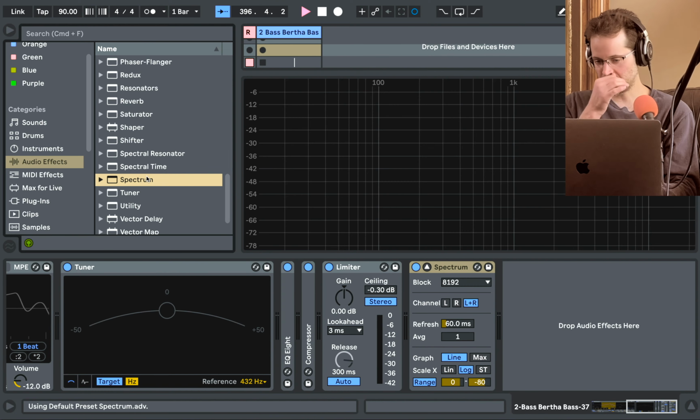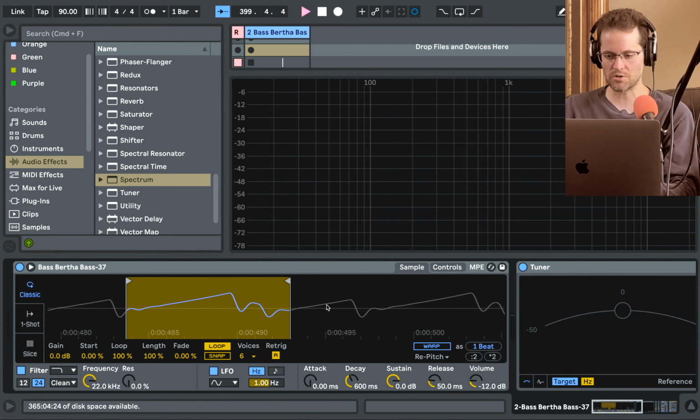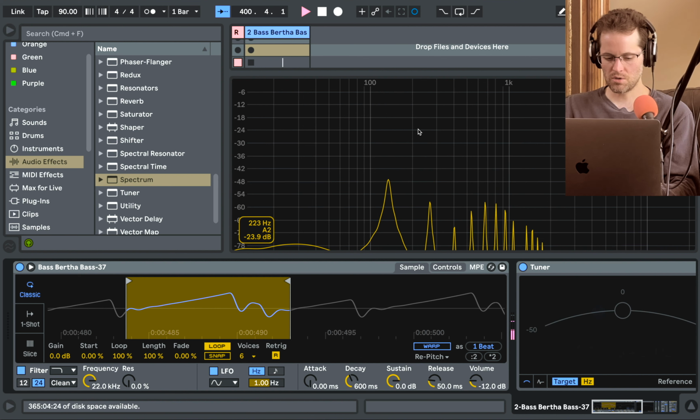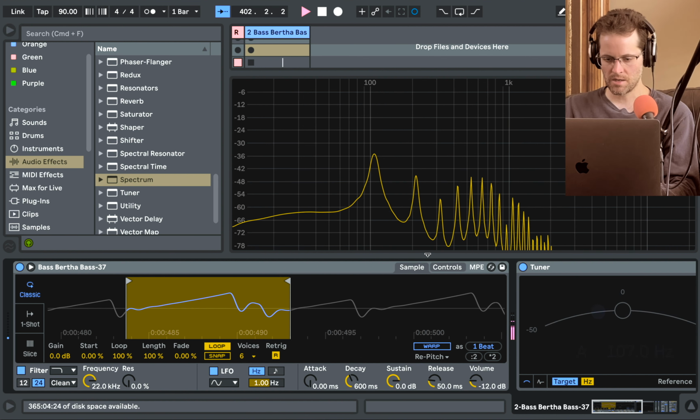And you'll also be able to see it on Spectrum. I don't know if Spectrum will come with Live Intro, but you can download plugins that will do these Spectrum capabilities. You don't need a Spectrum. So look, I'm playing a C note right now, and I'm getting a G sharp.